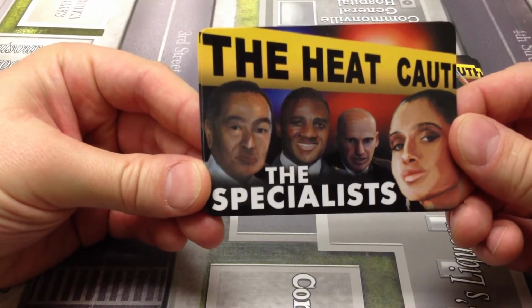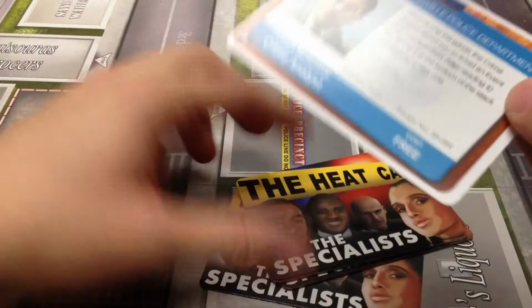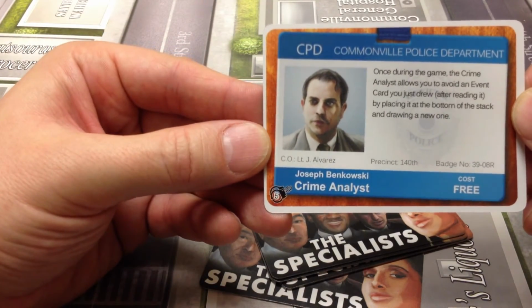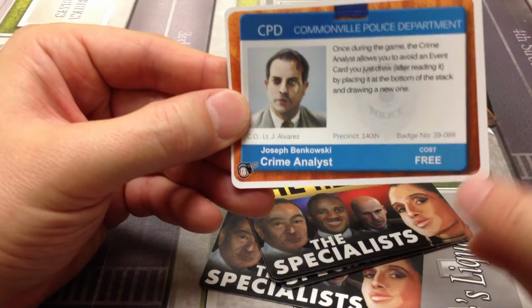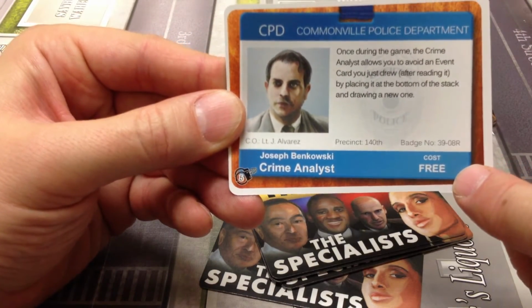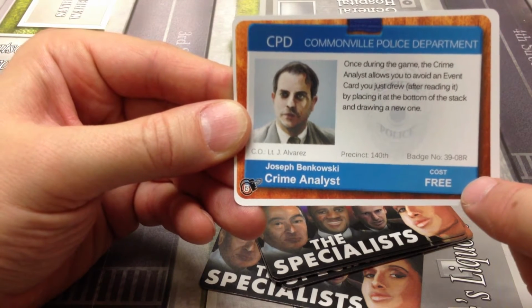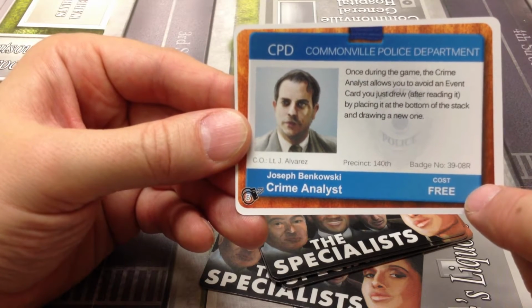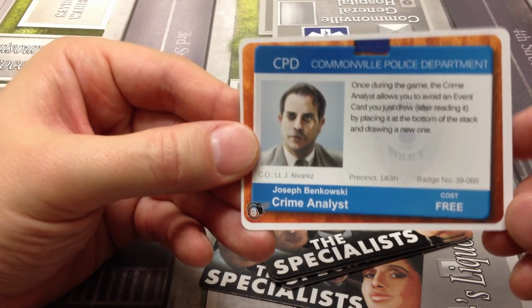But anyway, the specialists represent characters coming to help you out from other districts. If I flip it over, show you one of them. This here is Joseph Benkowski, the crime analyst. Each of the specialist cards has a cost. If you look down here in the lower right, this particular one is free. Some of them might demand police cards, donuts, things like that. In this case, you would just go by the police station, and I'll go more into that a little bit later, and you could add him to your car.